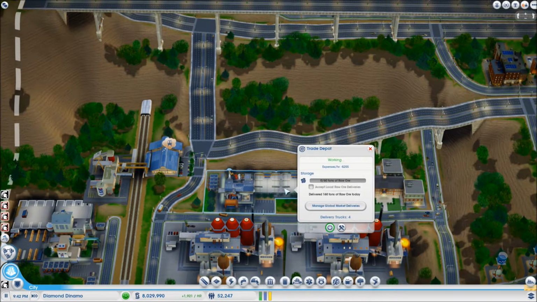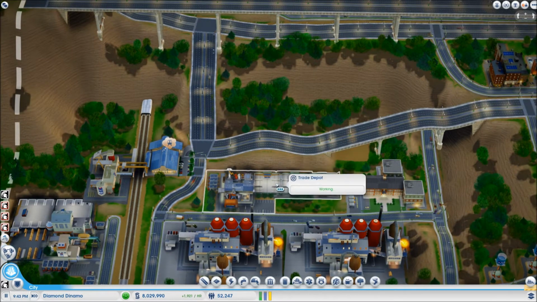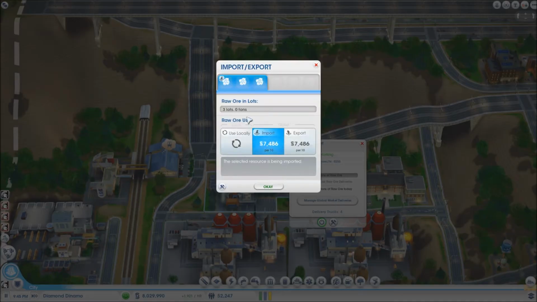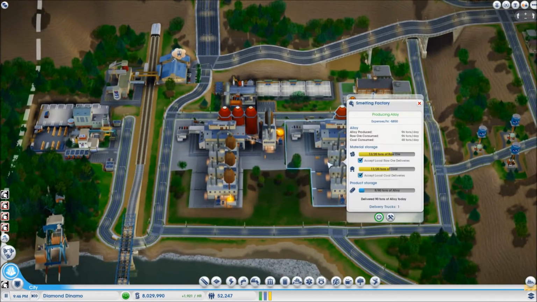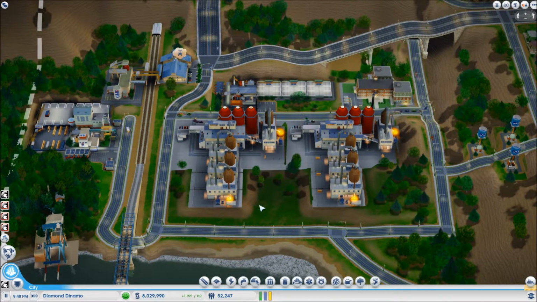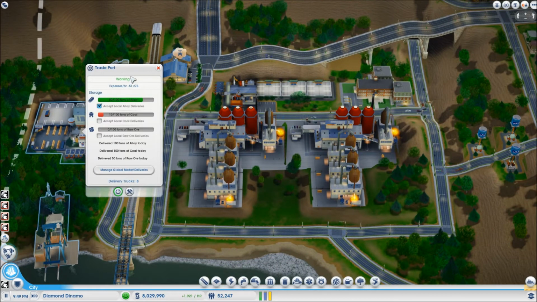So finally, what fixed it for me was building this trade depot and placing it on importing ore, which is now what is finally keeping the smelting factories full of ore during the entire working day, while the trade port is just exporting alloy continuously while importing small amounts of coal.